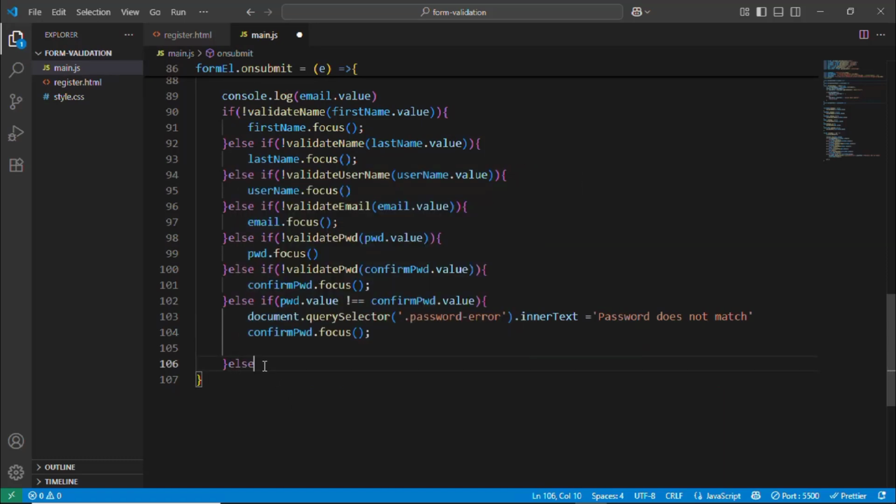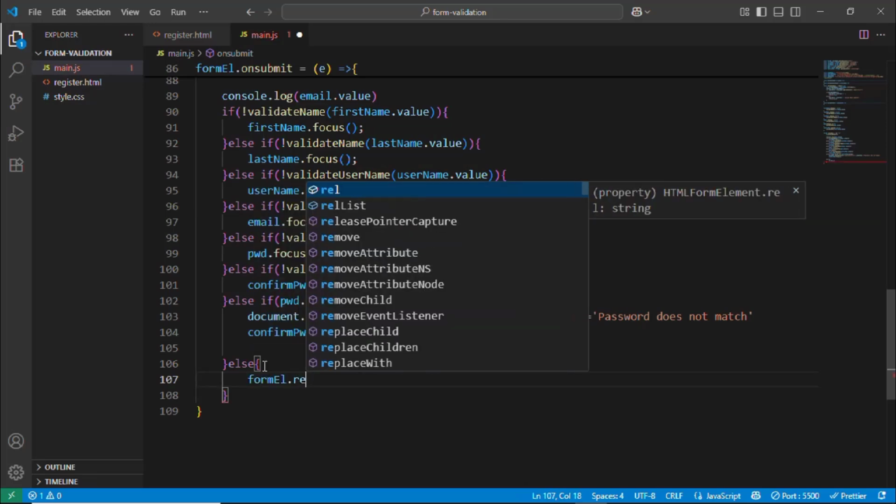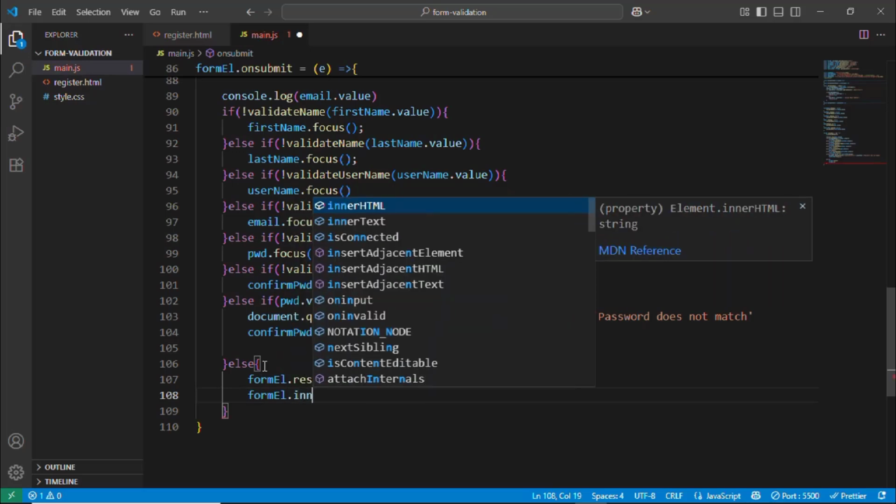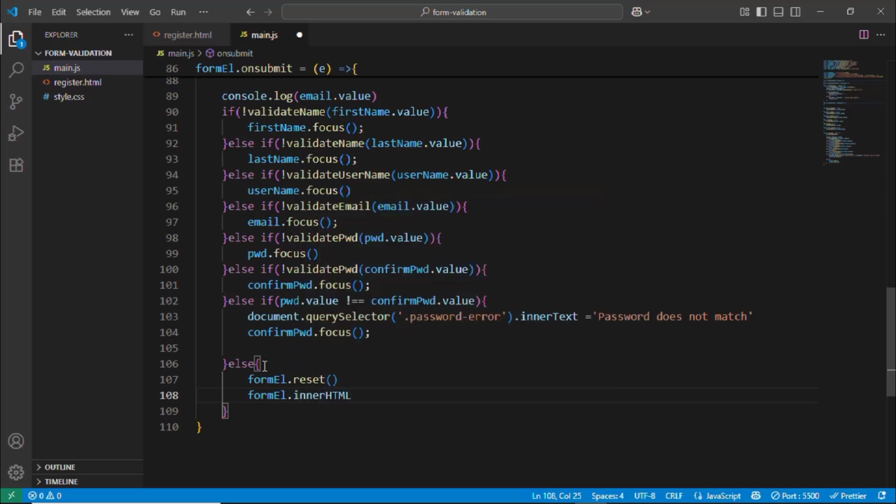And finally, if everything goes well, we will reset our form and then present the success message with .innerHTML. So this will just contain a div. I return a div with a class of success.